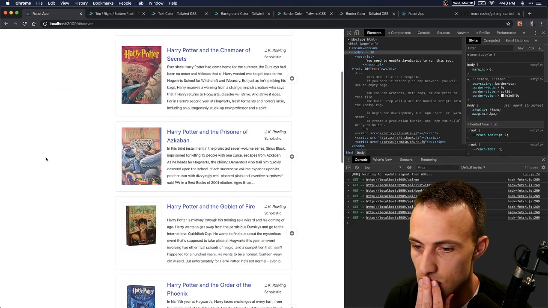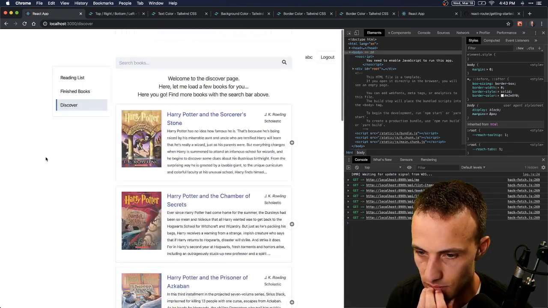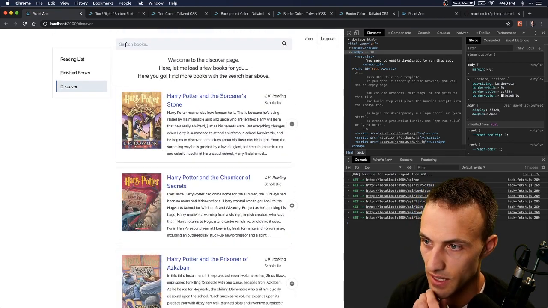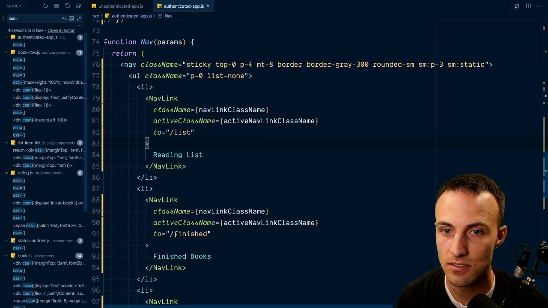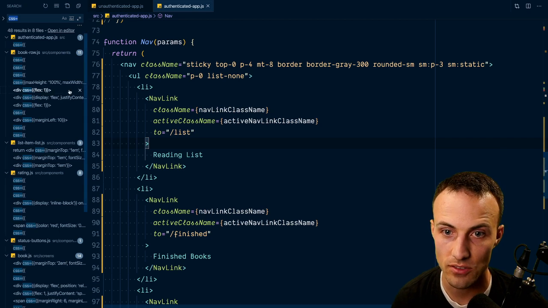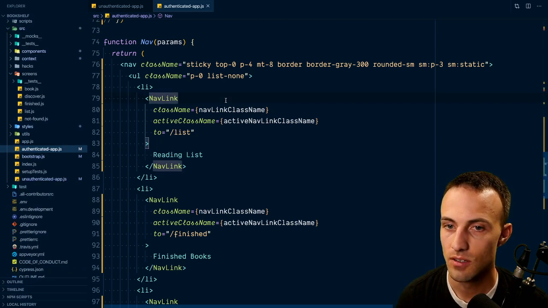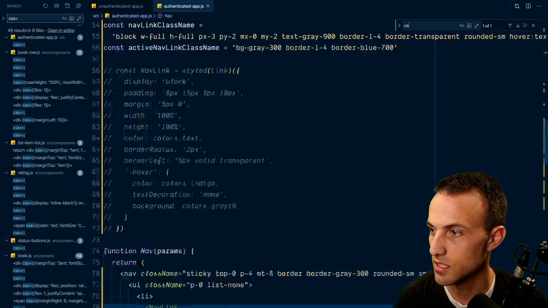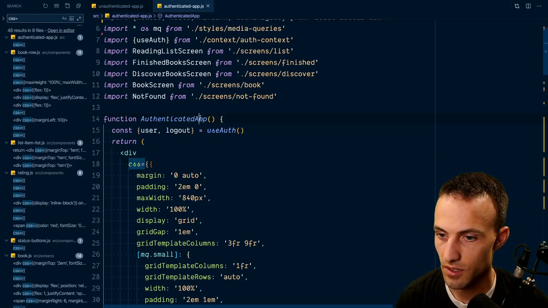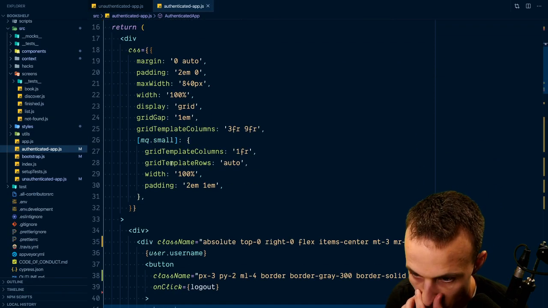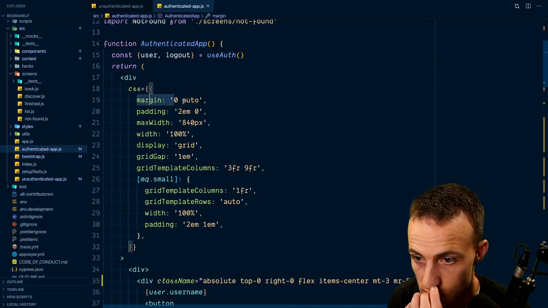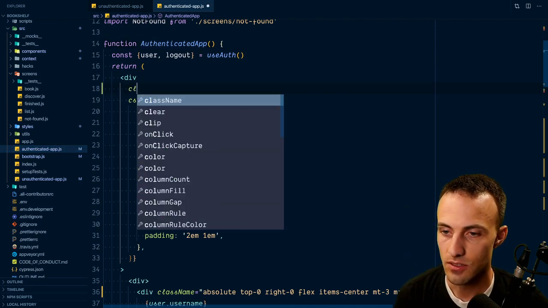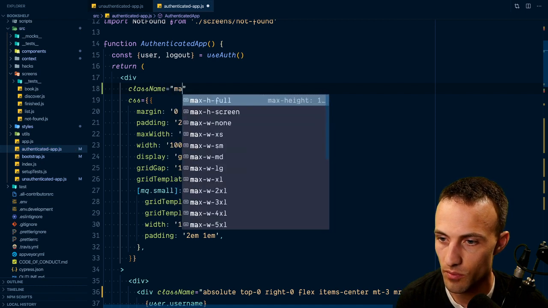Okay, so let's take a look at, what else we got here? So CSS, oh, whoops. Oh, we got plenty of those, 48, my goodness. But what I wanted was just in here. Okay, so let's do class name for margin.